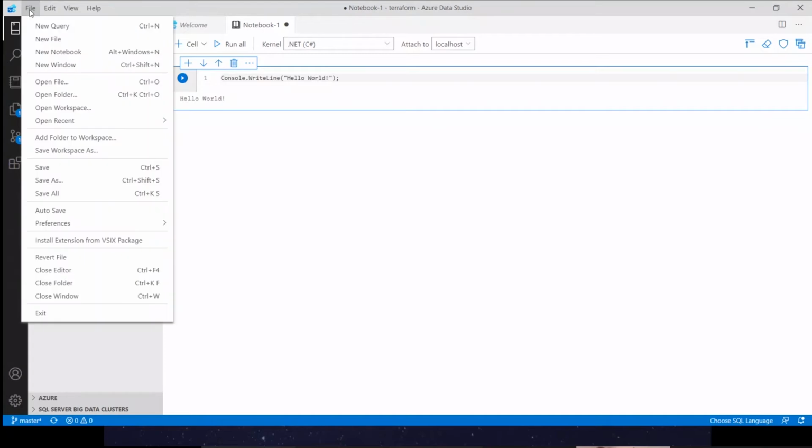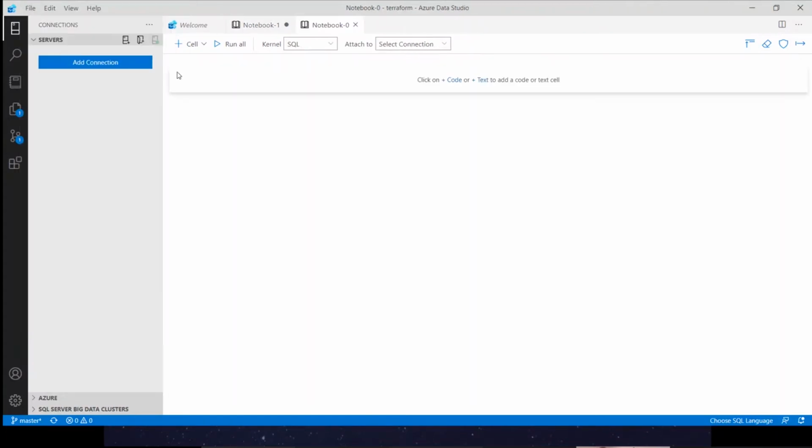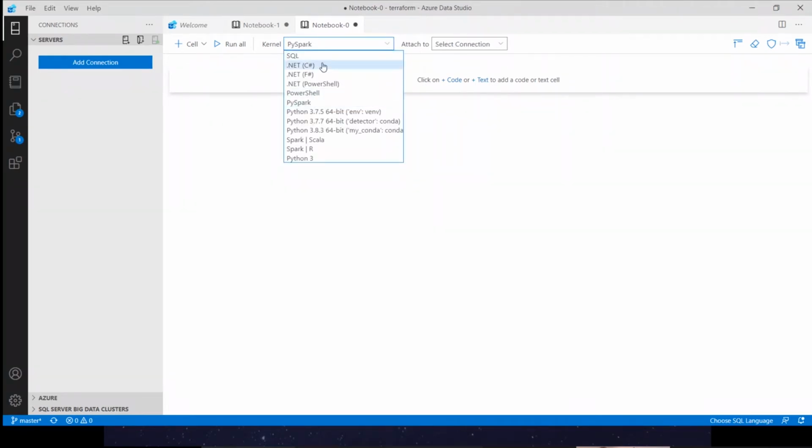So you can say File, there's New Query, kind of like SQL Studio, or you have this New Notebook right here where you can create it. And of course, you can create a SQL kernel, but one thing that's new is that you can have .NET, F# and PowerShell that you can select as your kernel.